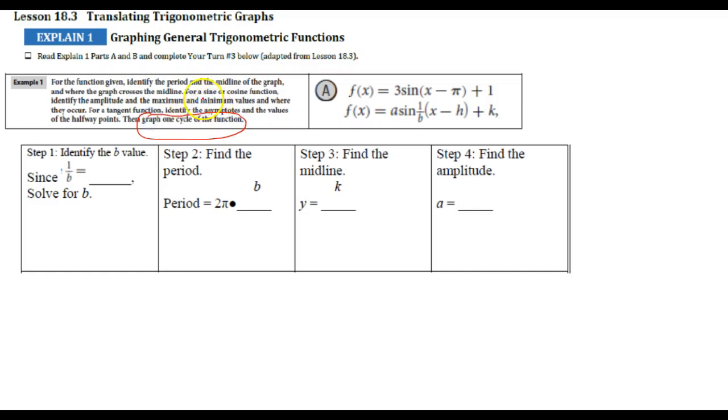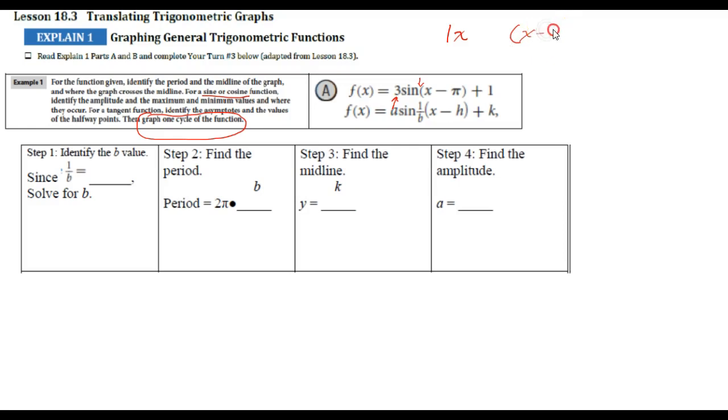Since it's a sine and cosine function, as you can see here for letter A, I'm going to use this format. It says f of x equals our A value, which is 3. Now, I know a lot of students are like, where is my 1 over b value? I don't see it here. Well, when there's no coefficient, like for example, if I said there's an x here, what's the coefficient of x? You would say 1, right?